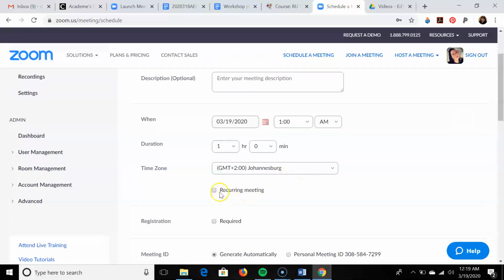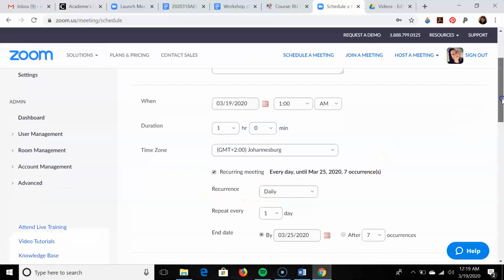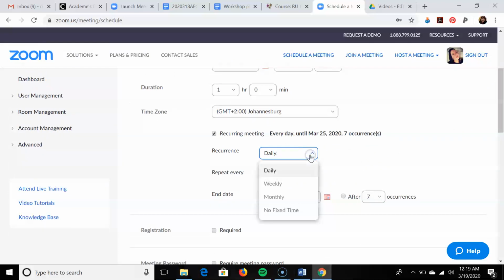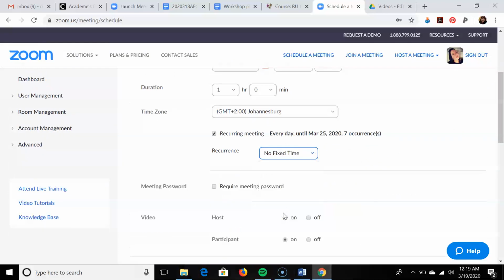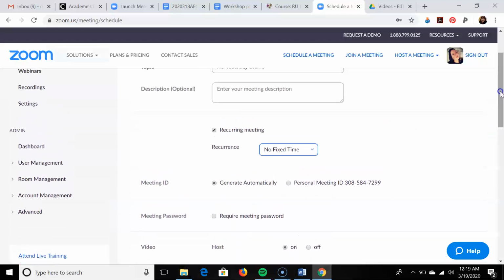Then I might want it to be a recurring meeting and tick this option. And I can select no fixed time. And then do you want it to generate a new meeting URL, or do you want it to be your personal meeting room URL? So you can decide.